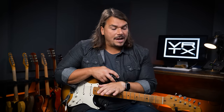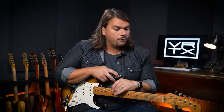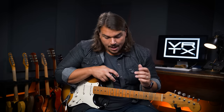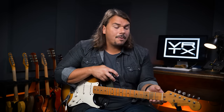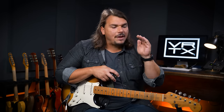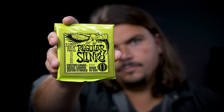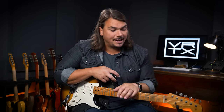So I am very impressed with the proximity of these strings a week ago versus these strings today. They sound incredibly similar, maybe a slight bit darker. But I believe that we would have a much, much darker and worse playing string had I left on NYXLs or had I left on the regular Slinkies, just by way of the fact that they are not coated and I have very corrosive hands and corrosive sweat that would have just obliterated those strings.